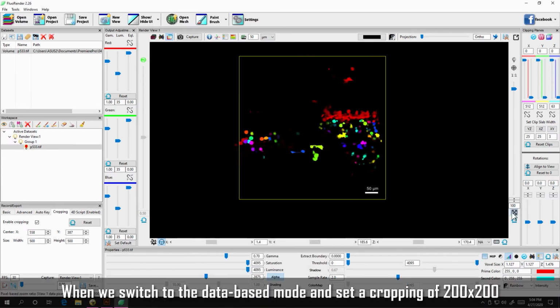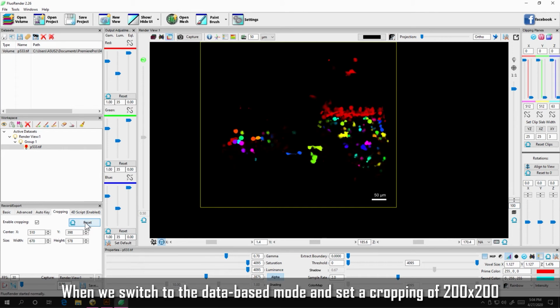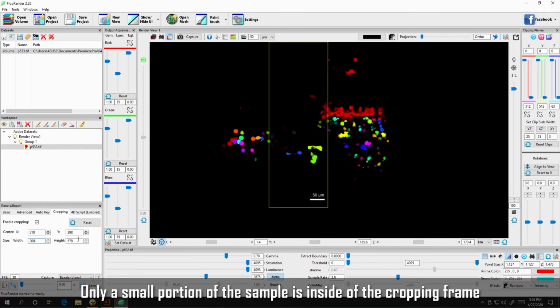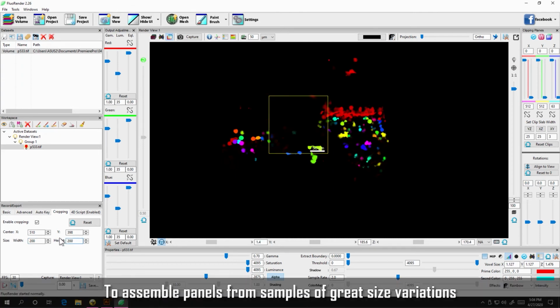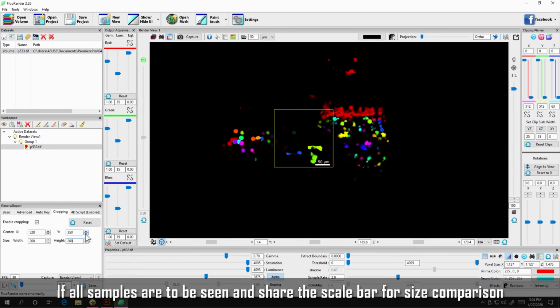When we switch to the data-based mode and set a cropping of 200 by 200, only a small portion of the sample is inside of the cropping frame. To assemble panels from samples of great size variations, we may choose between using different cropping sizes or leaving large blanks for smaller samples if all samples are to be seen and share the scale bar for size comparison.